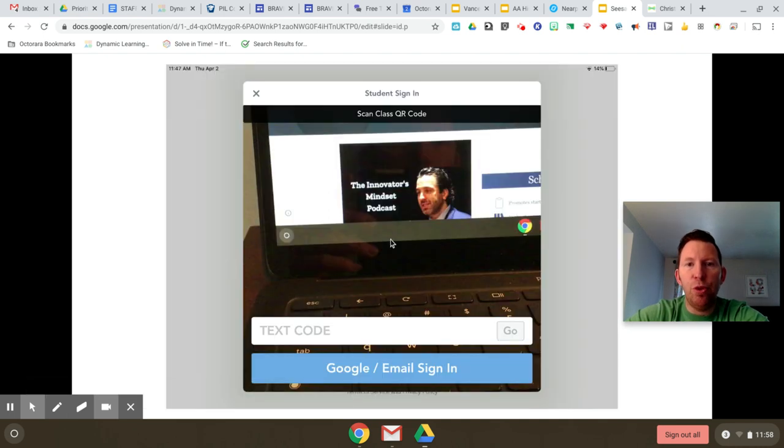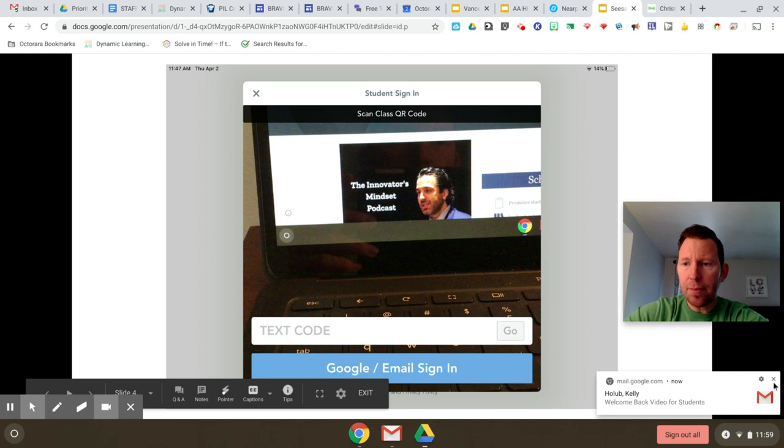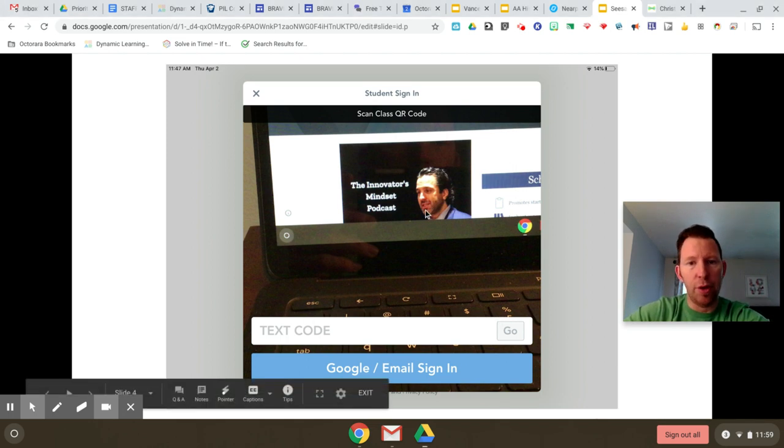And once you do that, you'll be prompted in this section here. Now, the neat thing about Seesaw, but it can sometimes be confusing, is there's a lot of ways to get into Seesaw. Some of the ways are you can take a picture of a QR code. A teacher could give you a text code. We're going to focus on signing in with Google. It's at the bottom right down here: sign in with Google. I'll say it one more time for effect. We're going to sign in with Google. That's really super important.